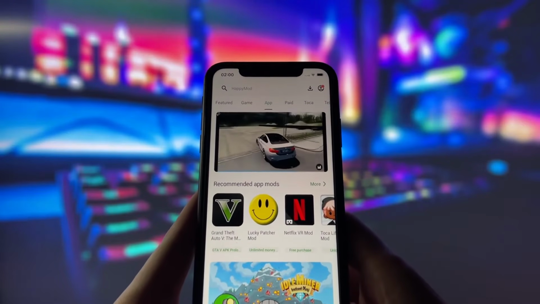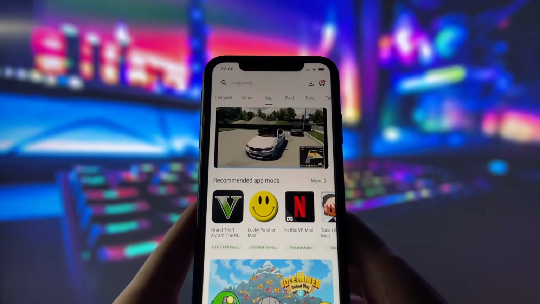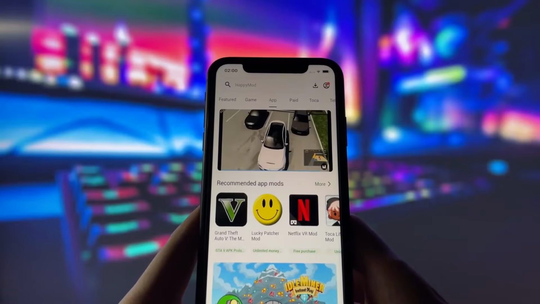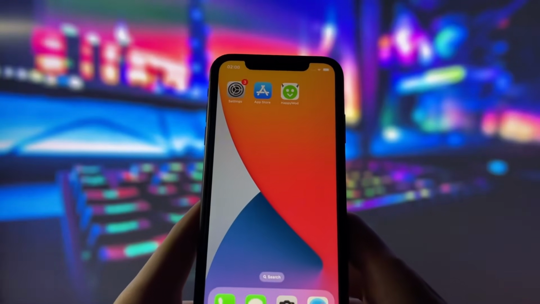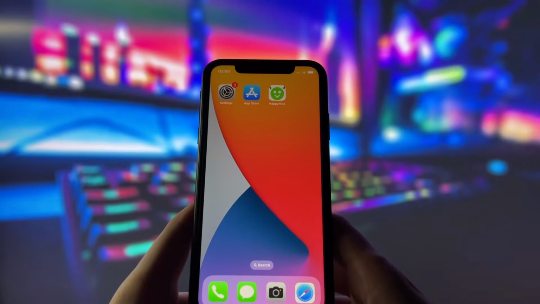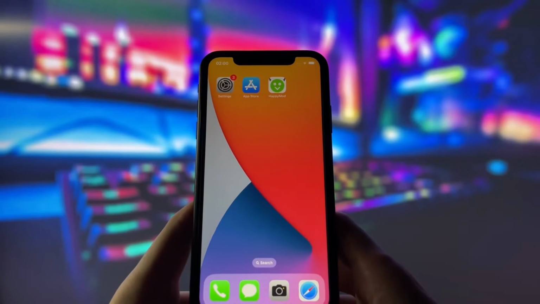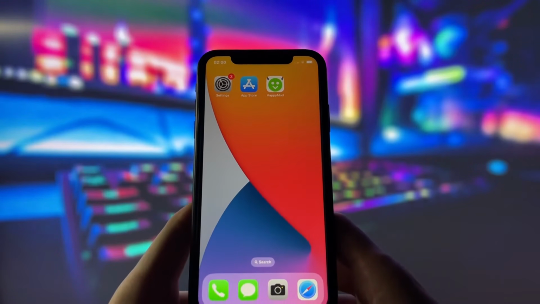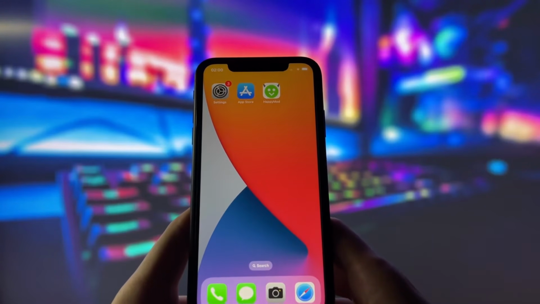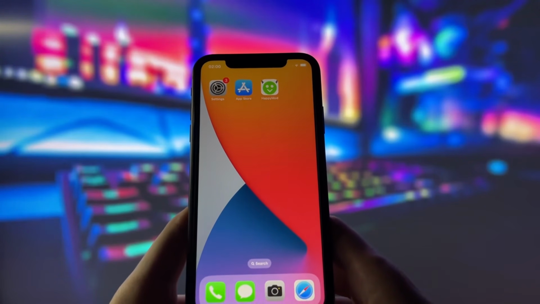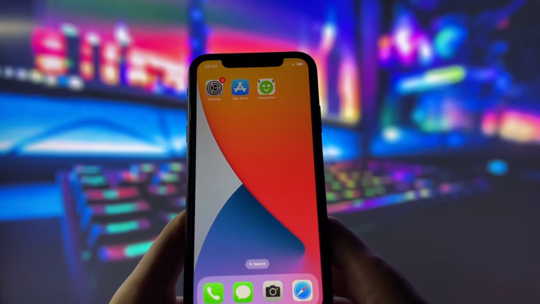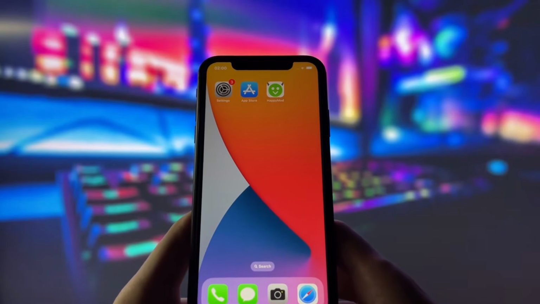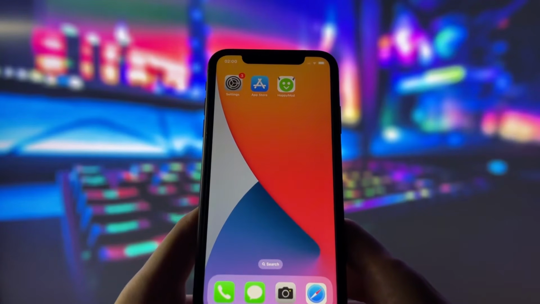As you can see, it's working perfectly on my iPhone, and if you want to get it on yours, you're in the right place. I'll be breaking down every step of the process, so even if you're not super tech savvy, don't worry. The installation is really straightforward, and you don't need any special skills or technical knowledge to make it work. Just follow along with this video, and you'll have it up and running in no time. Alright, if you're ready to dive in, let's get started with the tutorial. Trust me, you're going to love how easy this is.